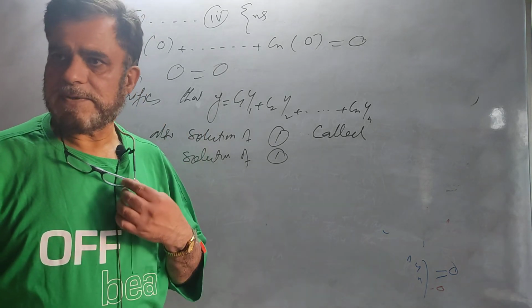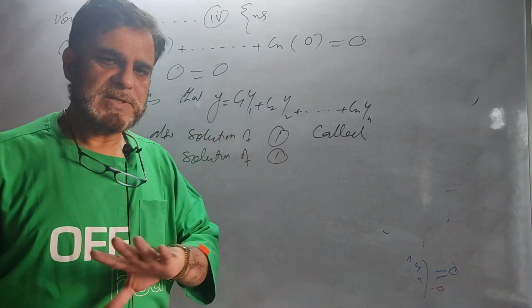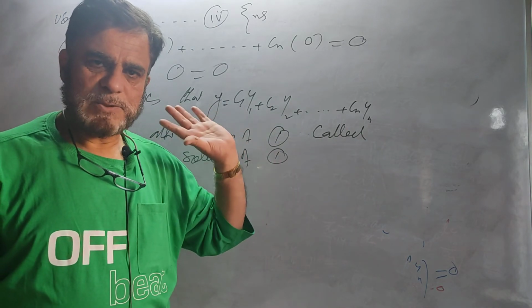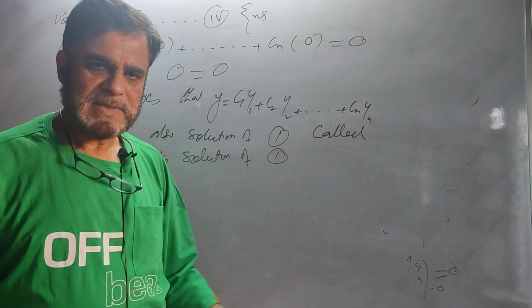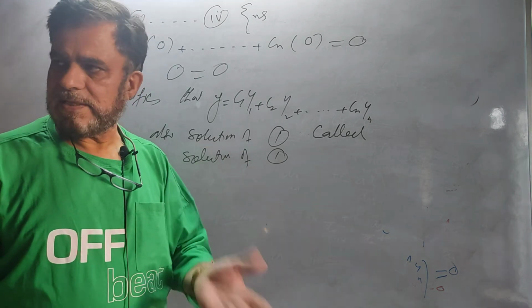When you have a third order linear differential equation, it will involve 3 constants. When you have an nth order differential equation with constant coefficients, note that here the right side is 0. We will deal with the case when the right side is not 0, when the right side is a function of x. There you will have 2 parts of the solution. One will be called the complementary function, and the second will be called the particular integral. That we will discuss in the next lectures.